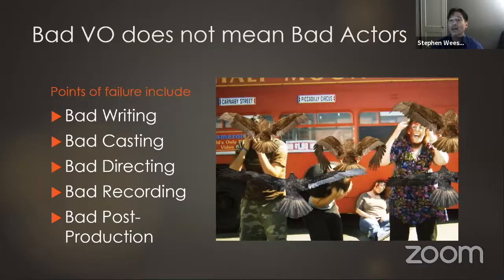But you could have good actors, and still, if the writing is bad and the casting is bad, like the girl who's in Birdemic, I actually think she's probably a good actress, but everything else was against her: the sound, the shooting, the angles. There's one camera angle where they're shooting the back of her car seat as she's talking, and that's the scene, right? So, yes, it shouldn't make you mad. It should make you laugh because it's so wrong that it's impossible to duplicate how wrong this movie is. Anyway, there's a lot of things that can go wrong, and you want to make sure you avoid all of these things because you can't just blame it on the actors when you have bad voiceover. So we're going to look at how to avoid bad writing, bad casting, and these other things, okay?